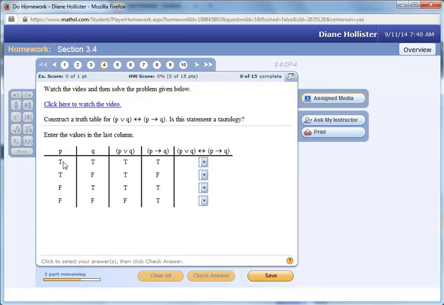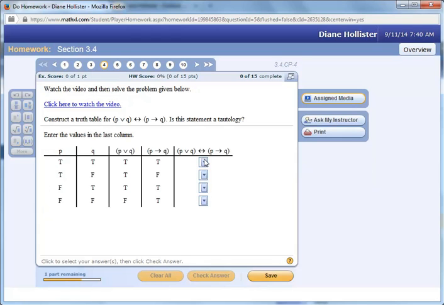Keep in mind, this is like the example that I used in class. For example, if I said, if I'm elected, taxes will go down. If I am elected and taxes do not go down, you're going to call me a liar. That's the only time that you can prove that I'm a liar because I did get elected, but I did not drop the taxes. Here, I did not get elected, taxes did not go down, but I'm innocent until proven guilty, so this stays true.